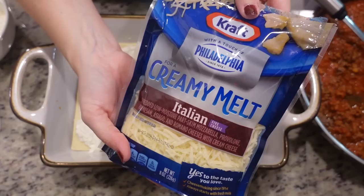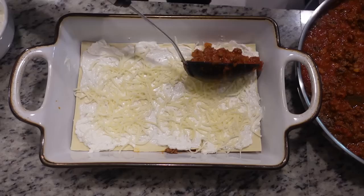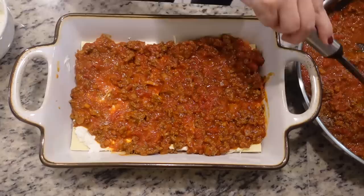I love this creamy melt, and my store only had the Italian, which has mozzarella in it, but it also has Parmesan. So y'all know we love cheese. I'm gonna go in with just a little bit of this cheese here before I add in my layer of spaghetti sauce. Okay, and now we just repeat these layers.